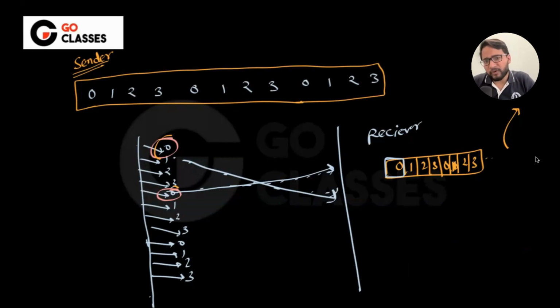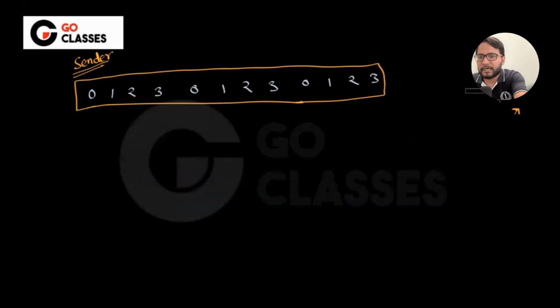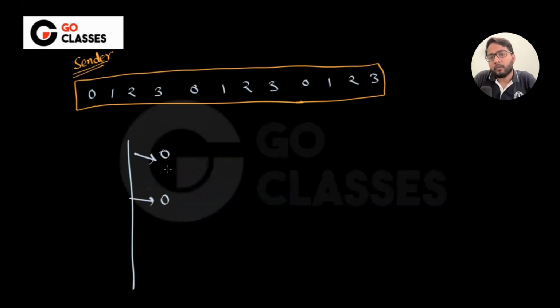So if you're intentionally creating a problem, it doesn't make any sense. Obviously you don't want to have multiple packets with the same sequence number in flight. If you want to send these packets, you are most welcome to, but you should not send 0 and 0 at once. Once you receive the acknowledgement for this 0, then you send the next 0, no problem. That is why you send 0, 1, 2, 3.